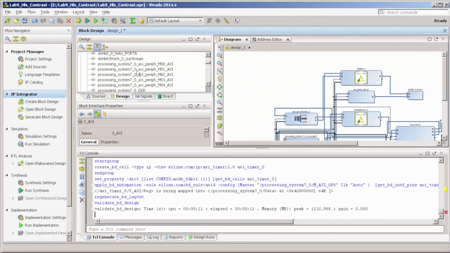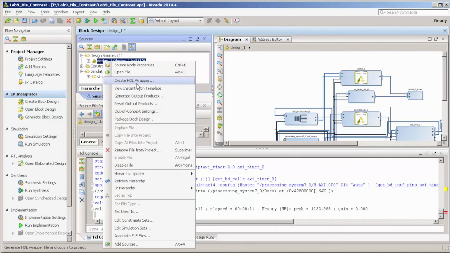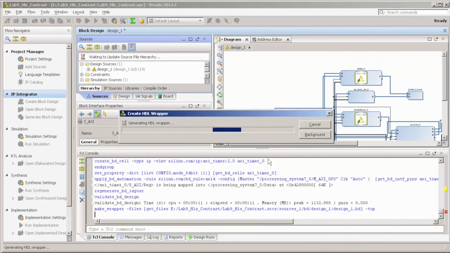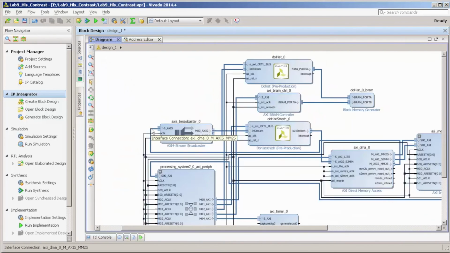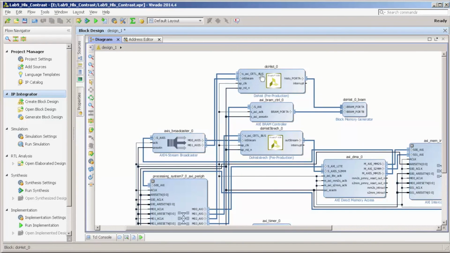Okay, so now we come here, sources, we actually ask to create an HDL wrapper. Which is done. Just one more word about the broadcast. Okay, so we split the stream between this guy and this guy. If this guy is slower than this one or vice versa, the AXI stream is actually going to block the stream until both finish. So basically the broadcast will synchronize them both. So you don't need to care if one finishes first or the other one. They will both finish at the same time. They will both receive the same stream.